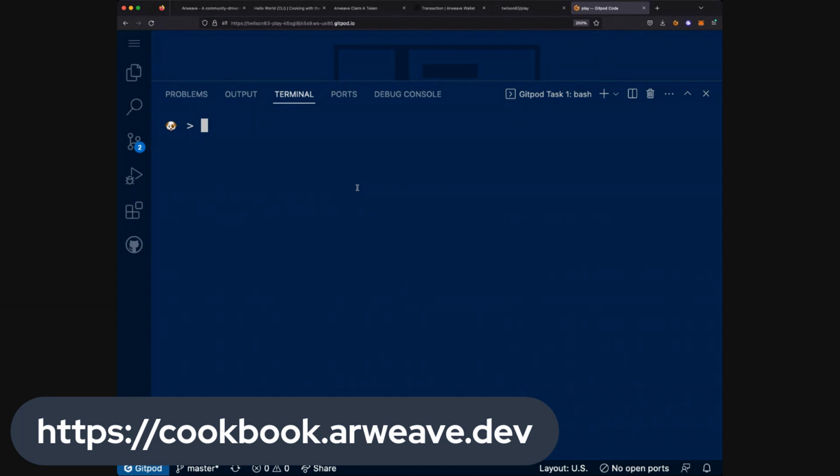And Bundler Network Client is an SDK or a library, and a command line that we can use to publish files onto the Permaweb. So let's do that. npm install Rweave and Bundler Network Client.